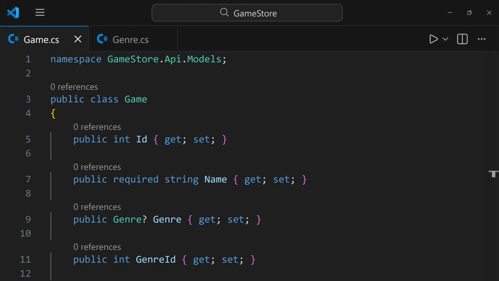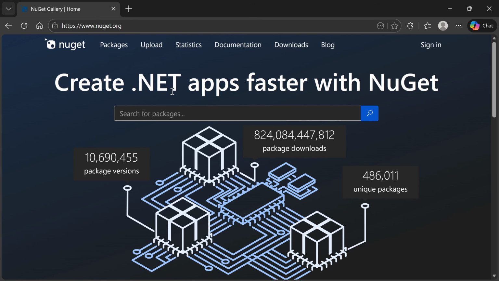To introduce Entity Framework Core into our ASP.NET Core API, we're going to need to use a new set of libraries that are not included by default with ASP.NET Core. These type of libraries are distributed as packages that are known as NuGet packages, and the place to find them is this page called nuget.org. This is the biggest repository of NuGet packages, and you should be able to find really any NuGet package that you ever need by just searching it here.